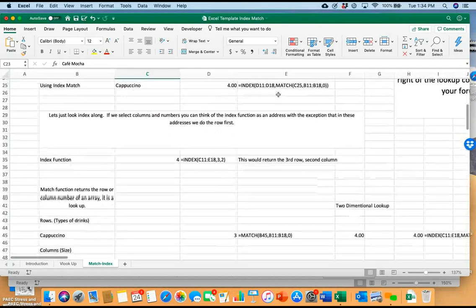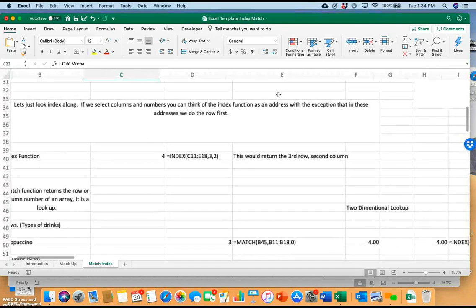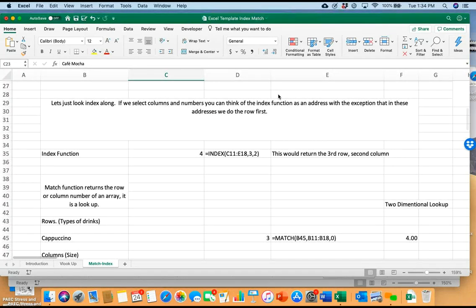Okay, so let's talk about the index function first. I had the index function once described to me as like a map or a GPS, okay? So in your basic index, you're going to select your map.